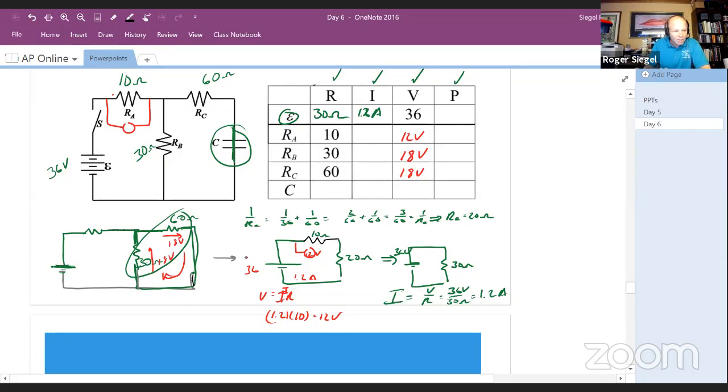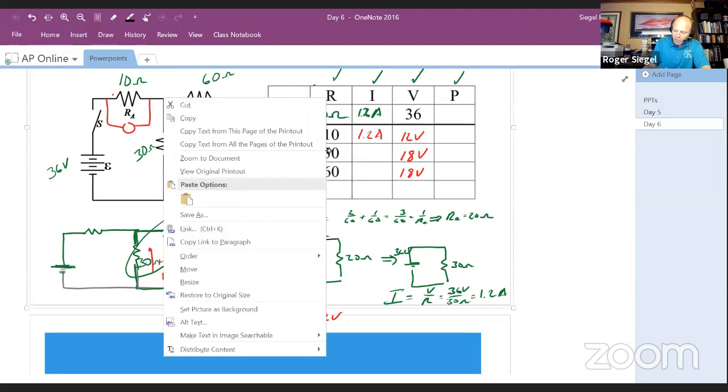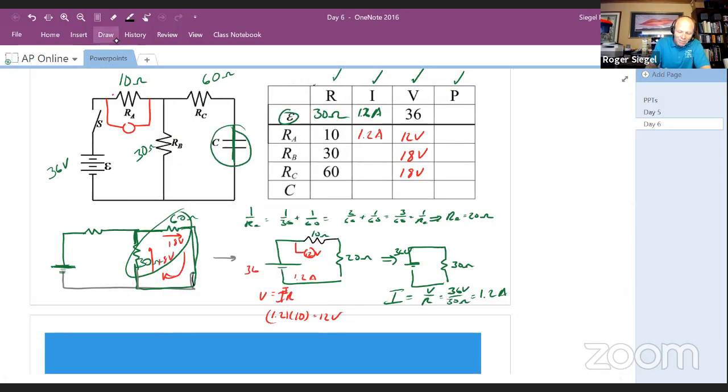And so now I can go ahead and find the current through each part of these. Now, I already know that this is 1.2 amps because that's the main branch. We already found out that's the 10 ohm. What happens when the current, which is 1.2 amperes, going this way, gets to this junction?